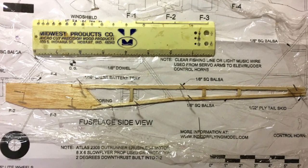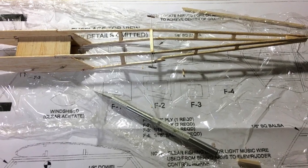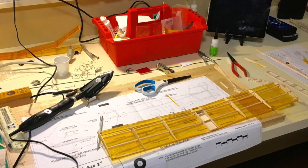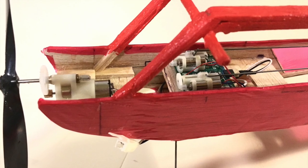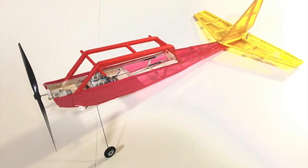These are the plans for the version of the Yard Ace in this video, with the two fuselage sides shown built over the plans. Again, just making adjustments as you go along with the wood size for the finished model. One change I did have to make was to make the fuselage a little bit wider than necessary to include the electronic speed control brick. You can see the brick installed here in the fuselage, along with details of the engine mount on the front of the airplane and the finished fuselage.